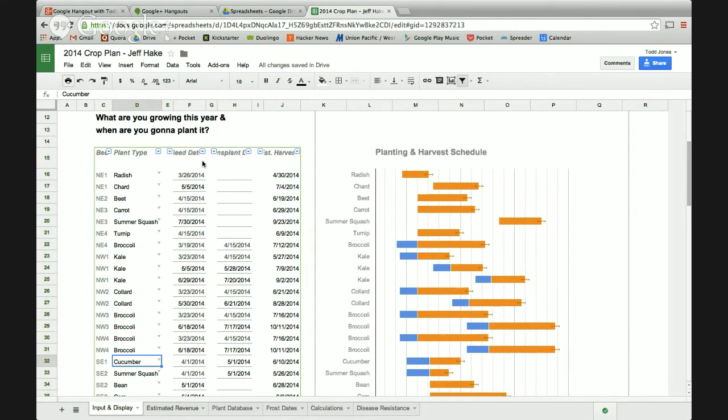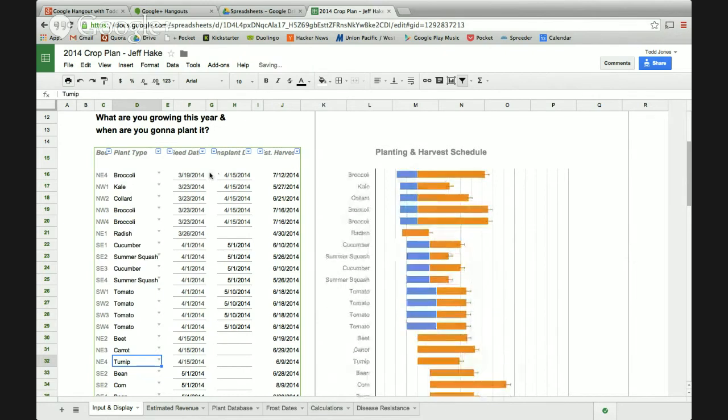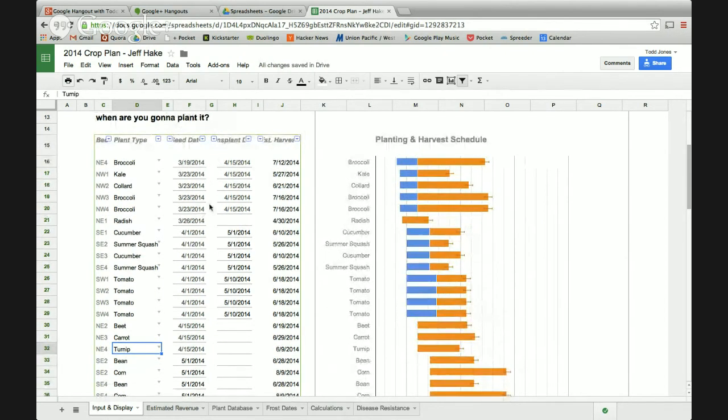So you can go to seed date and sort there, A to Z. I know it's numbers, but you can think of it more as ascending or descending instead of literally A to Z. If you click A to Z, now the data reshifts, and you have everything lined up exactly in the order you need to start your seeds for the season.